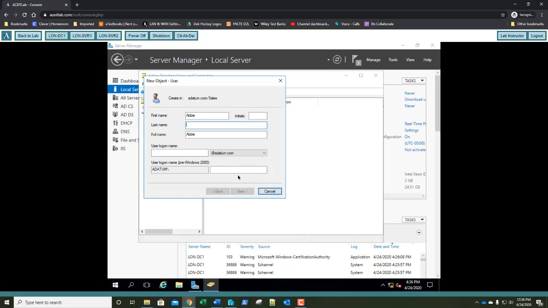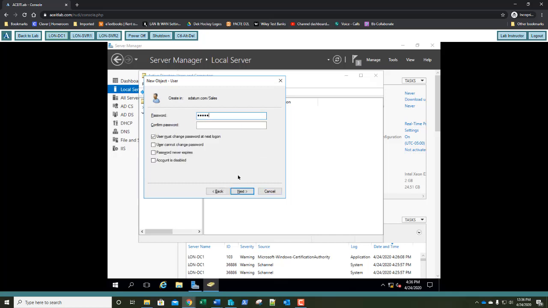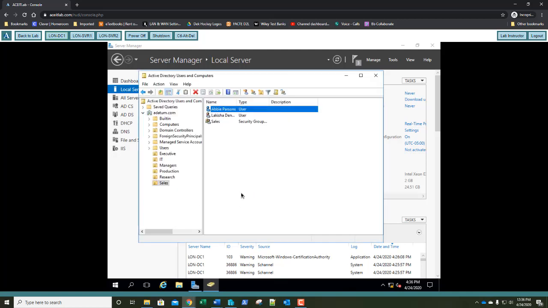And this user is going to be Abby Parsons. So username is A Parsons. Same thing. Password. Non-expiring. Doesn't expire. Doesn't have to change it.